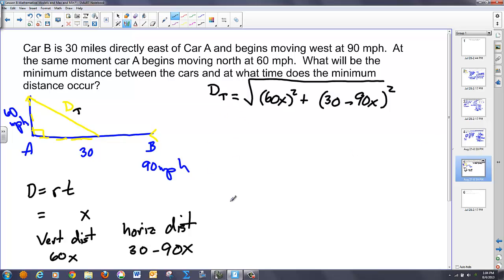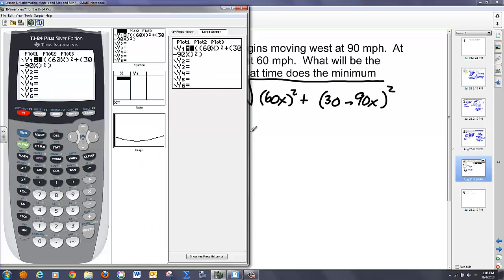Well, this again is a graphing problem, and we're going to pop that into our calculator and go ahead and graph it. So once again, I've plugged my equation into my graphing calculator under y equals. Here's my square root. Now I have a whole bunch of stuff going on inside this radical, so I'm going to throw a double set of parentheses in and take my first term squared plus my second term squared, and then close all that off to show that I've square rooted the whole thing.